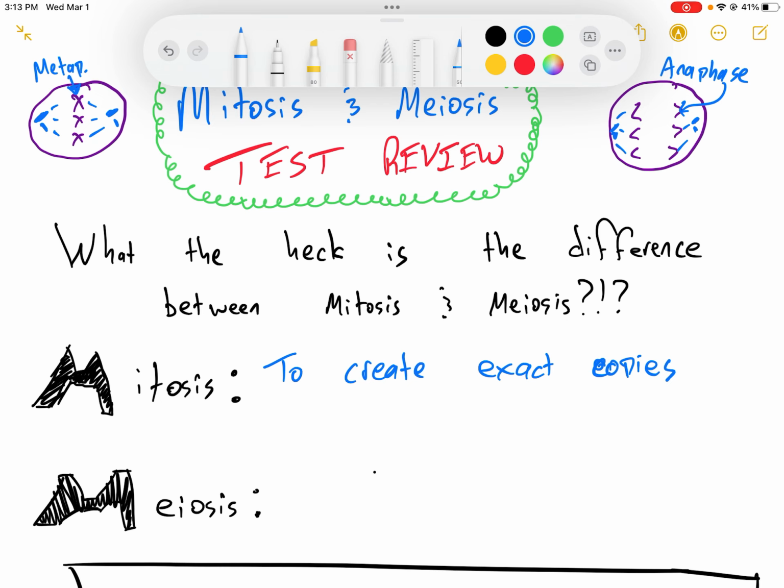Meiosis, on the other hand, has two goals. The first is to create genetic variation. This is important because genetic variation is going to allow more chances for your species to survive. One example I use is if chickens reproduced asexually, then if a yellow chicken disease came along, it would kill all the chickens. But because there is some variation in chickens, when a disease comes along, it doesn't kill off all of the chickens. The other main goal of meiosis is to halve the chromosome number.